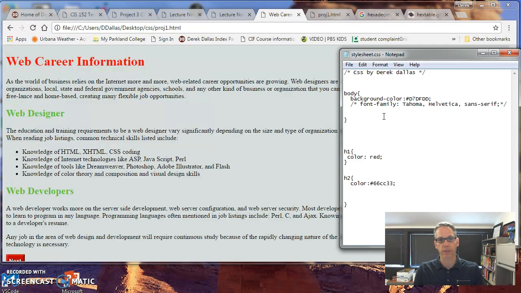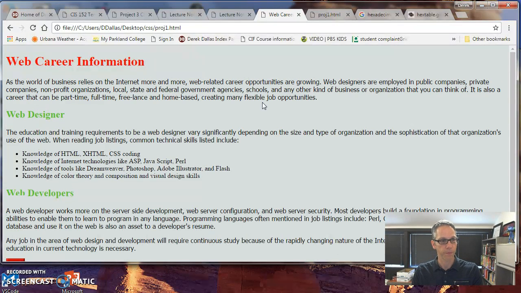I'm going to go back and say, look, instead of having it here, I'm going to put it only on paragraphs. So just real quick, Control Copy. I'm going to put in the P for paragraph. I'm going to open and close brackets. I'm going to tab over a couple steps, hit Control Save, see what happens. Now, notice that only the paragraph elements have been changed.